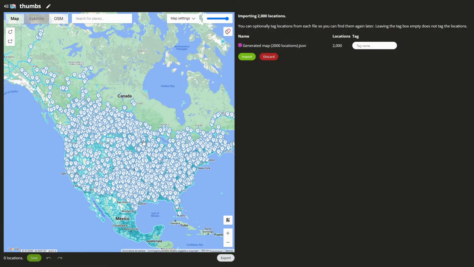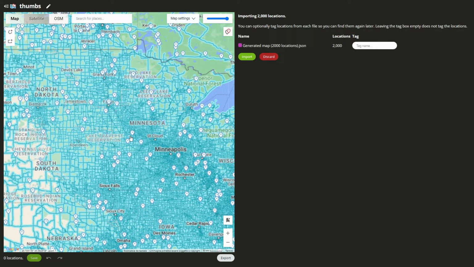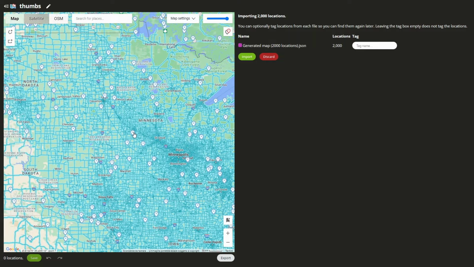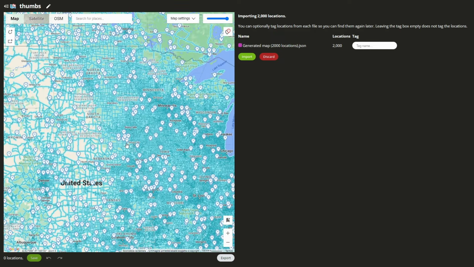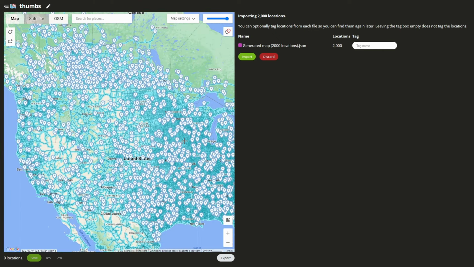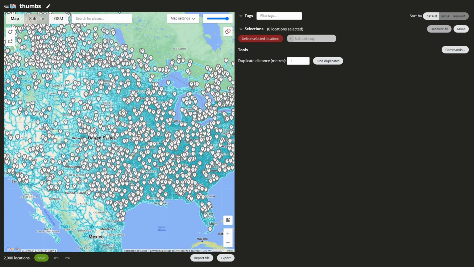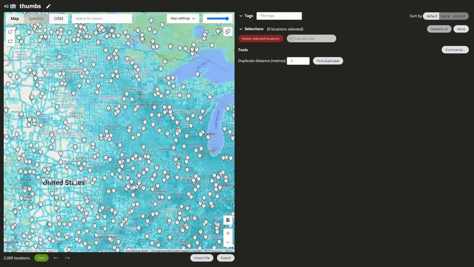Now this is really good if you're just here to maybe practice without having to be in the game, or you want to create a certain map by generating a bunch of locations, then tagging them appropriately, then only keeping the same ones. Because another thing you can do on the map maker is only export certain tags. And once you have everything generated, you can do whatever you want with them.